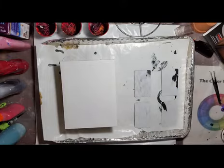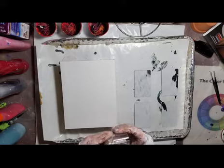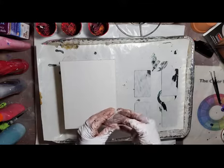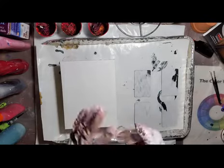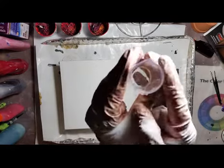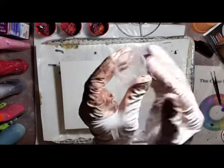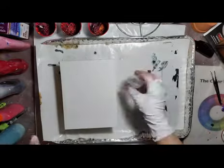I picked up some more clear ornaments so I'll be doing some more Christmas ornaments. I don't know when because I've misplaced them. This is from my inhaler — it has a slit on one side and you turn it and it clicks and you get one treatment. But on the opposite side it's got a little lip. See? Great for pouring and it sits flat, so I'm going to try that.